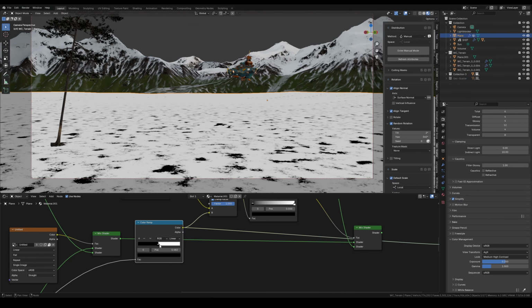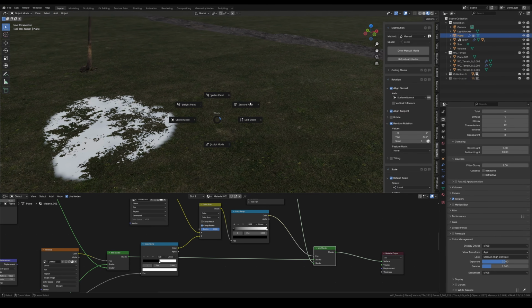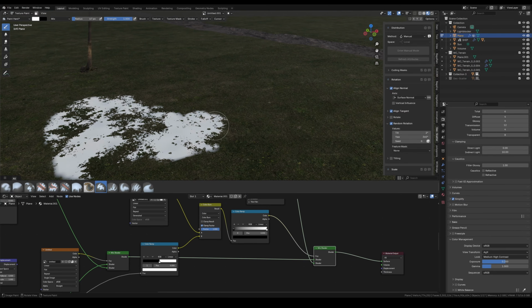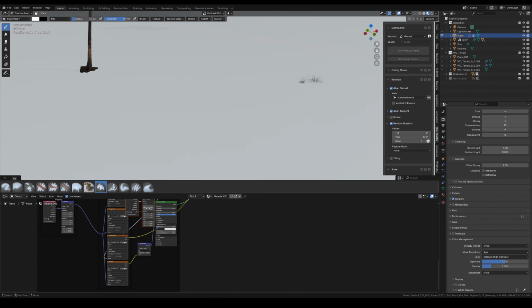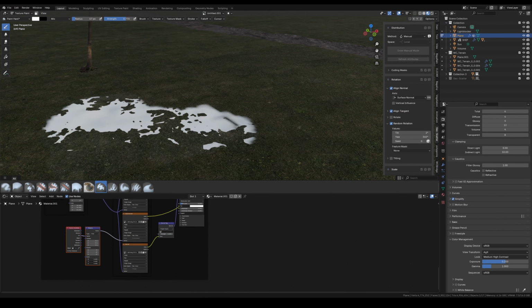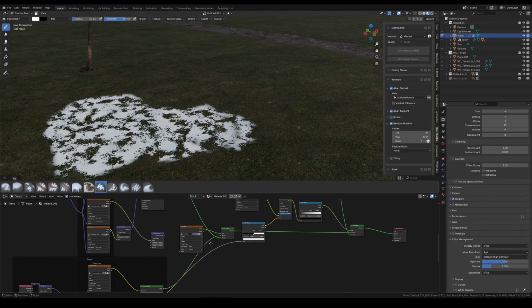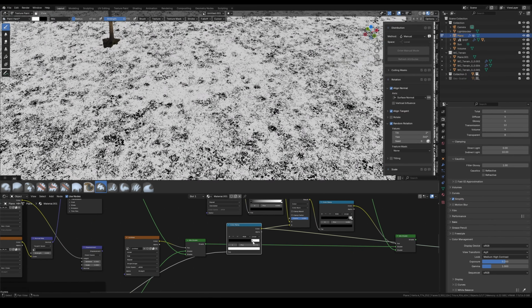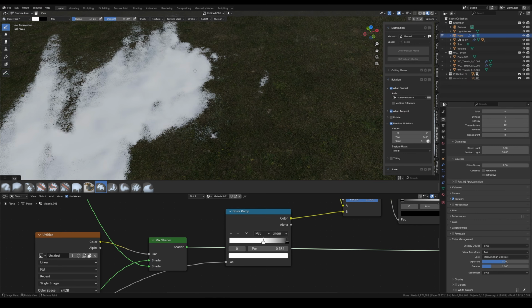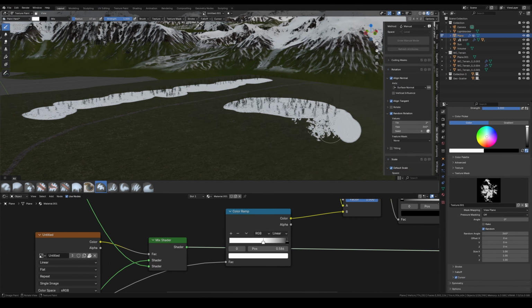So just put up those curves, and when you visualize it again, you see that the snow is kind of blending in, but it looks weird. It doesn't look realistic, it doesn't look pleasing. So one thing you can do is separate the mapping node that you have for the displacement texture and make it just completely custom for that specific one, and just play around with that. I recommend a much higher scale for it, it just looks kind of better, and just completely flip the color ramp. And just doing that makes a huge difference. Flipping the color ramp completely changes the game, and you can see it looks much smoother now.